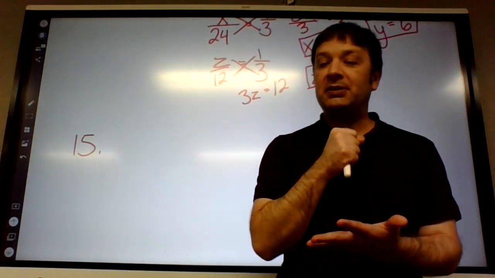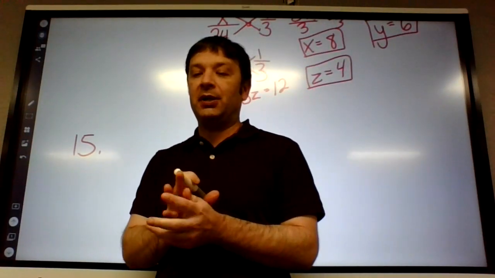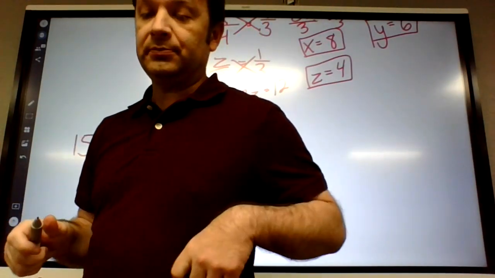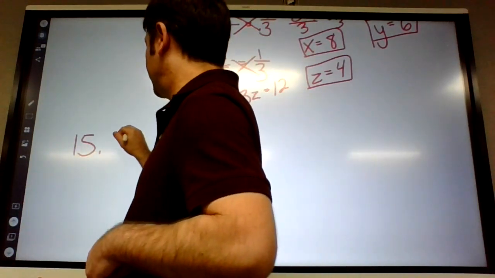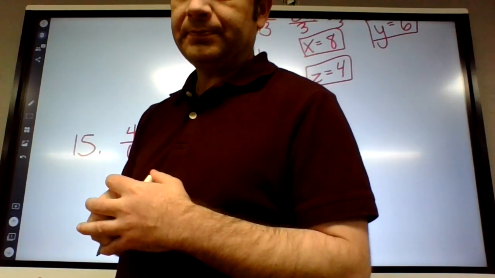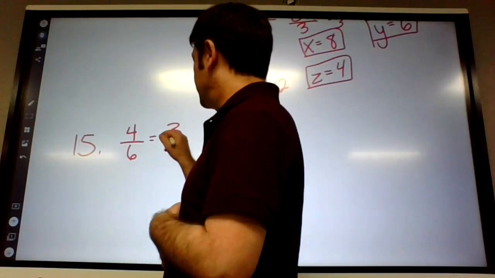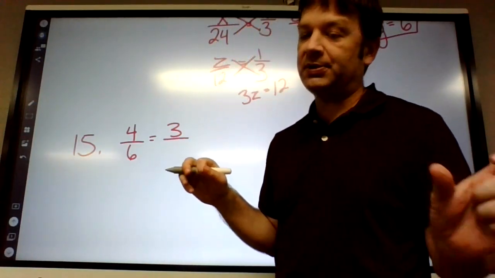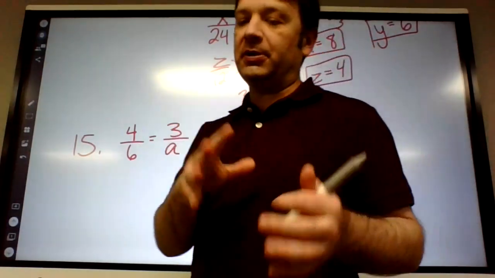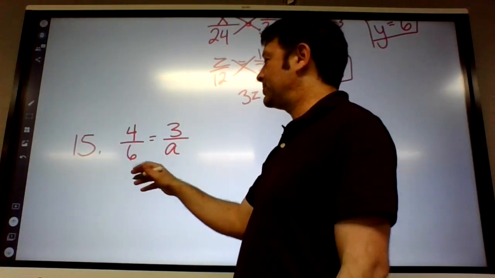Okay, somebody besides Timothy and Roman, how could we set up for A on 15? 4 over 6. Okay, 4 over 6 if you're going from the left to the right. Equals 3 over A. Yeah, that would work. So 4 is the bottom on the left one, 6 is the bottom on the right one. 3 on the left is like A on the right. Let's put it that way. So yeah, that would work. We could reduce 4 and 6, but let's go.